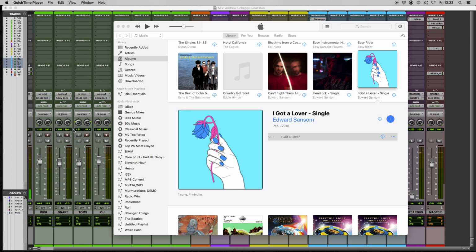This is the video I promised for Andrew Scheps's rear bus setup, which is something we looked at in the last class of the mix and arrangement module this year. It is an advanced parallel processing technique devised by famous, prominent mix engineer Andrew Scheps, and it's actually surprisingly simple to set up. It does a specific job, but alongside that it also adds several characteristics to your mix which are beneficial.